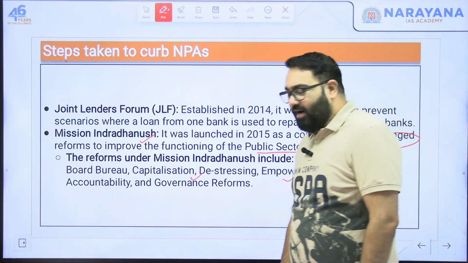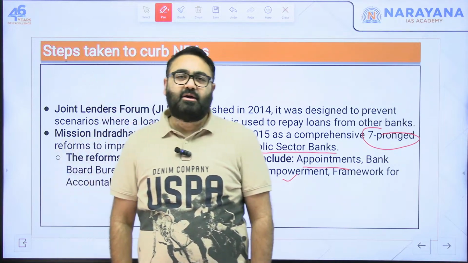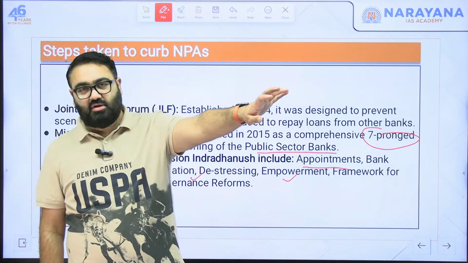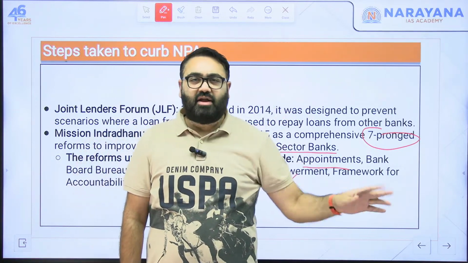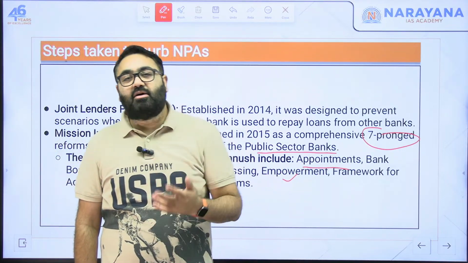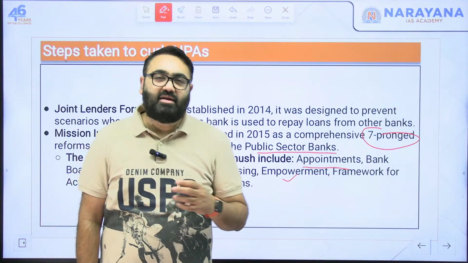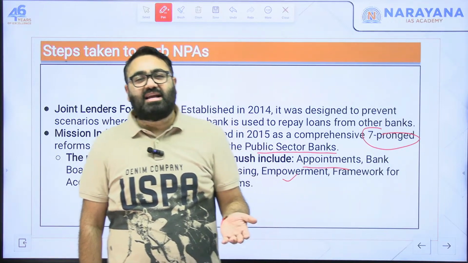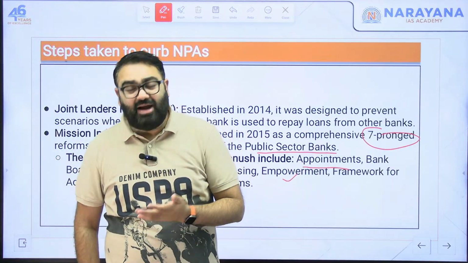For example, one big problem that the banks face is, you would have seen this whenever there are elections. Parties announce, if you bring us to power, we will write off your loans. Especially when they announce that agricultural loans, farmer loans will be forgiven. Whatever loan that you have taken, you don't have to pay it back. In fact, it has become such a trend that in many parts of the country, in many villages, farmers don't pay the loan back intentionally because they think, oh, election is nearby, let the election come in. The political parties anyways will promise that after election, if we win, we will forgive your loan, so why pay the loan back?